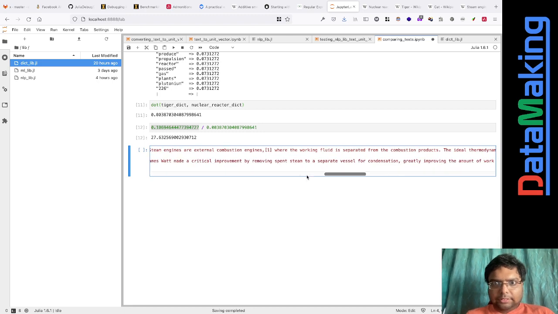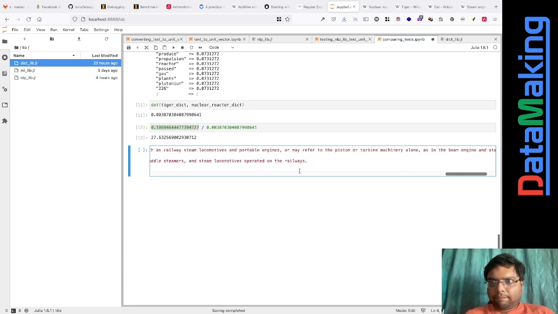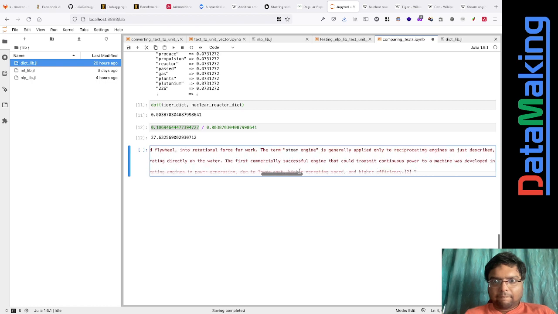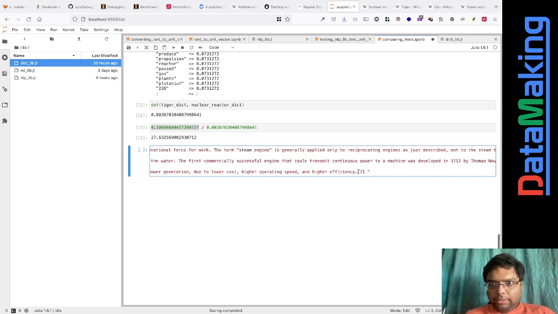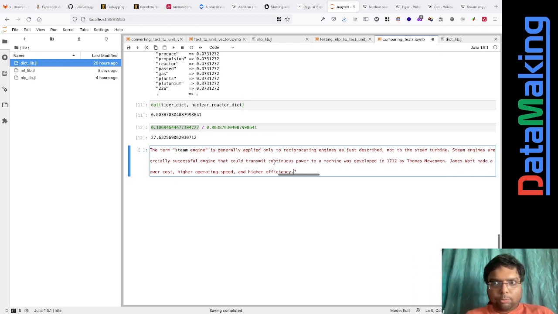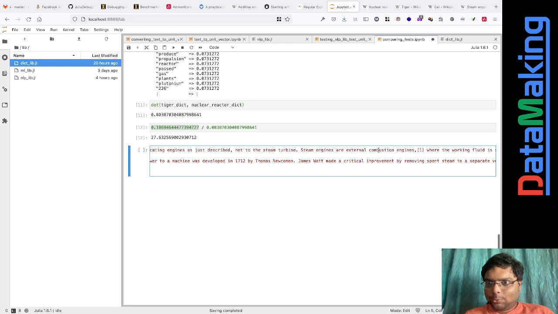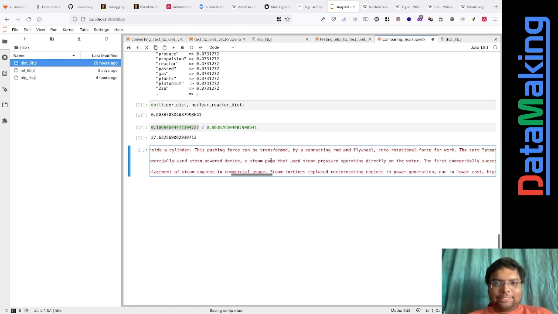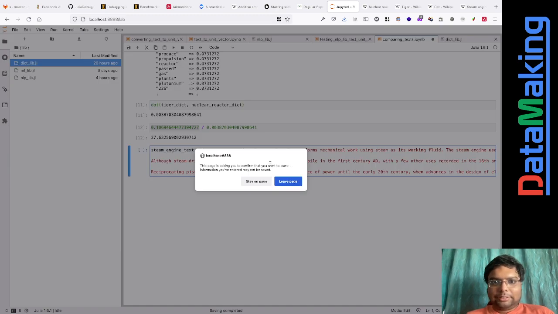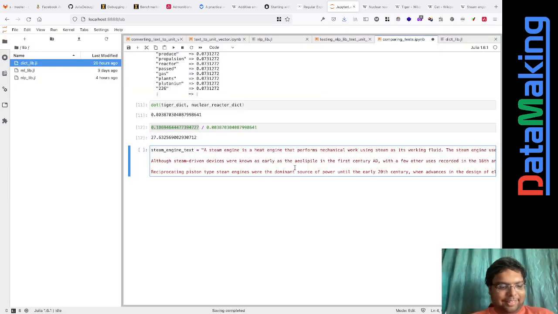This thing is a bit annoying. It's difficult to click over here. Okay, I just take this out, and where is this bracket 1? I just want to make it more friendly to computers. Right, so I just have the steam engine text.